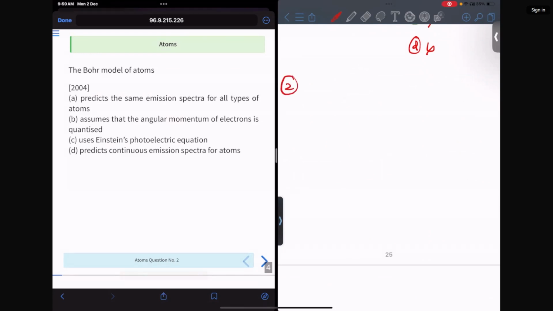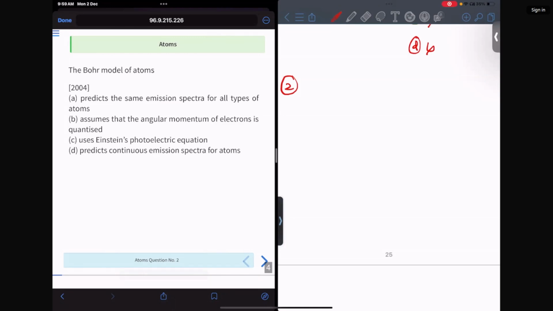Question number 2 says the Bohr model of atoms. This is again one of the chapters where you have to go through NCERT lines, because in many previous year questions they have asked questions directly from the NCERT lines. It hardly contains 4 or 5 pages in NCERT physics, so please go through those pages at least twice or thrice so that you will at least remember something out of that. You won't be blank.